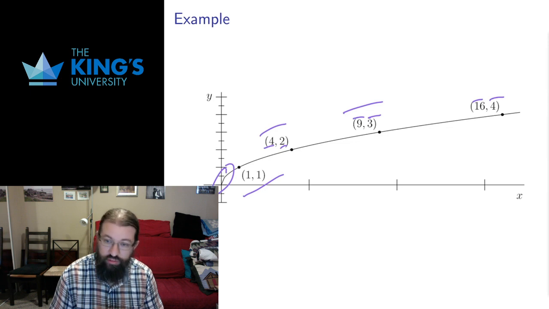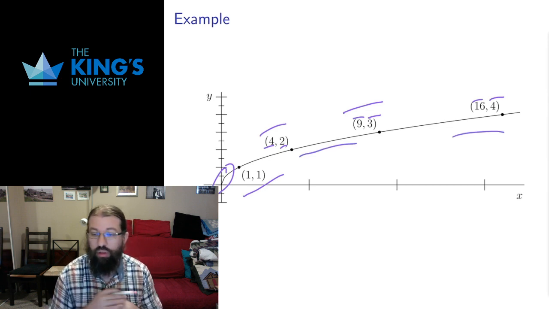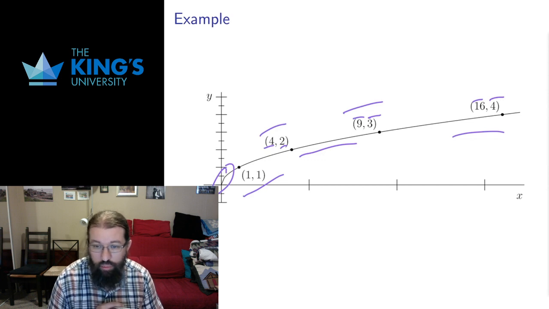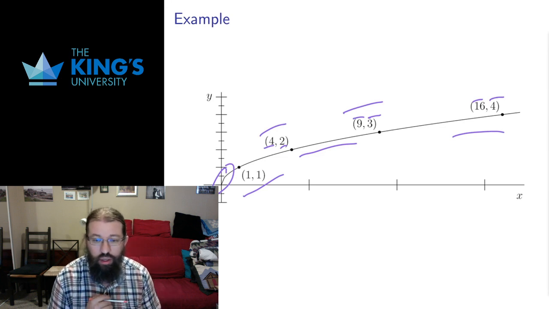The square root function starts quite steeply, but sort of levels off as we go along, becoming shallower and shallower, growing slower and slower. And if I have some other kind of behavior that does that, I can visually recognize that and say, hey, that looks like a square root function.